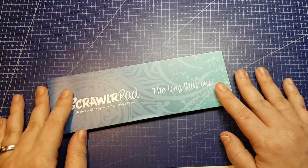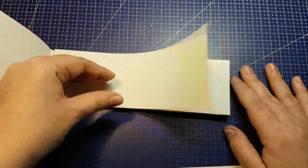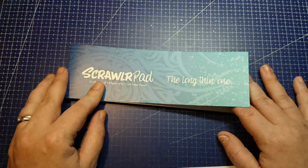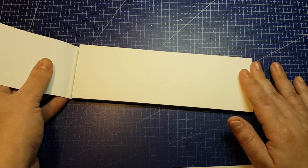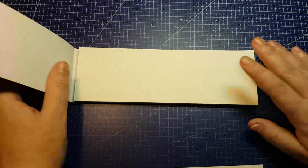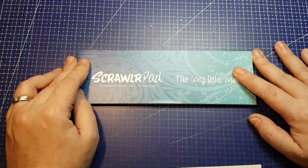And most recently, they sent 20 sheets of this long, thin, odd dimensions cartridge paper. 140 GSM, pretty thick. It can handle most things. I was using ink on it. It's perfectly fine. I was doing water techniques on it. It stood up really well, but it's just basic cartridge paper.